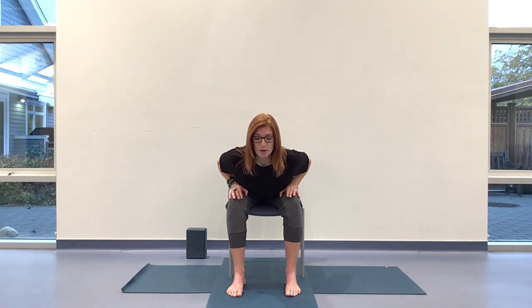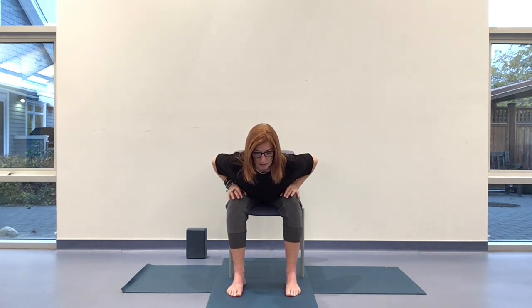Great place to stay. If this feels enough to you or you have any problems with balance, any head injuries, any eye conditions where pressure is involved, like glaucoma, you're staying here. Otherwise, the option, hands on the thighs and resting the upper body on or in between the thighs.